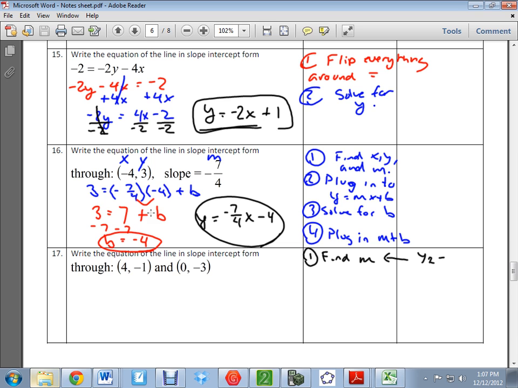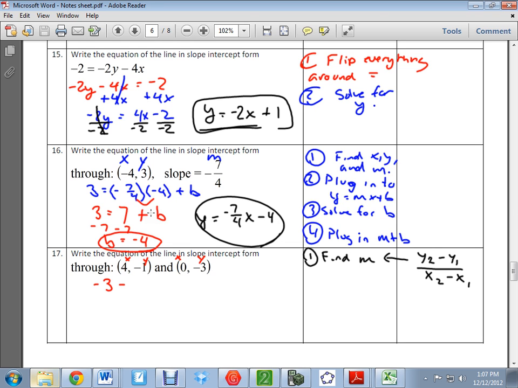y2 minus y1 over x2 minus x1. Very good. This is the equation. It does not matter which order you subtract the y's and subtract the x's as long as you keep it the same on the top and the bottom. I like to subtract it in the order that the formula gives it. So here is x, here is y, here is x, and here is y. What is y2? That is the second point's y value.